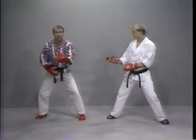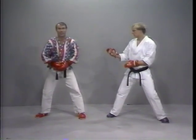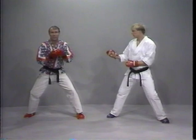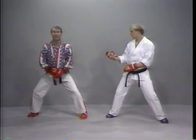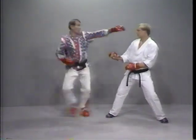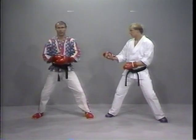But I want to have close enough, I want to have that movement, I want to be able to bridge that gap, get in and get out. Using the feet, the three things we talked about in the second tape: the big step, the little step, and the hardly any step. Same thing happens with the hands, here, or here, or here. Get that movement down. Be able to have it come second nature to you.